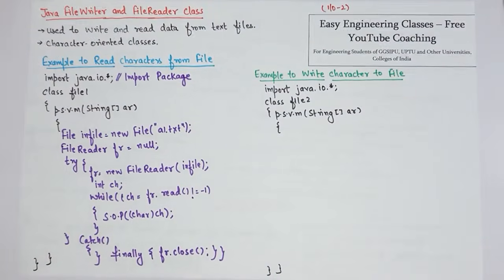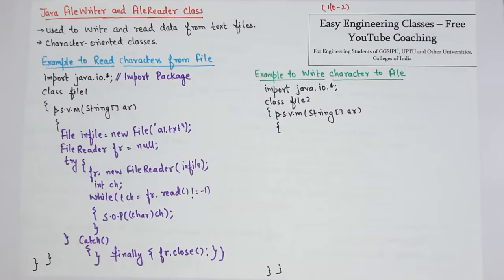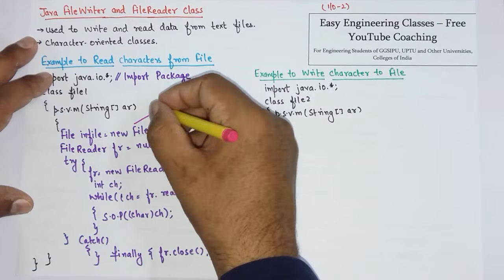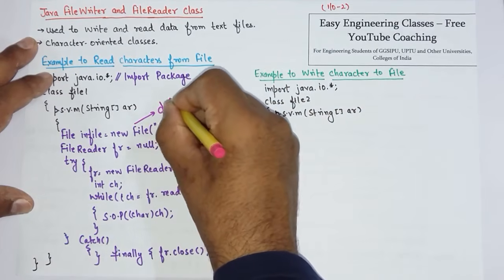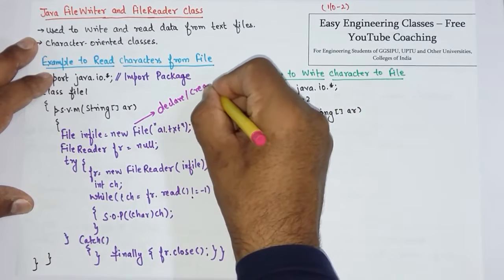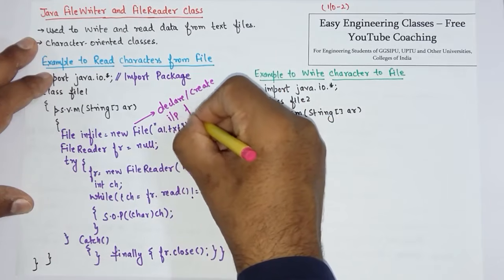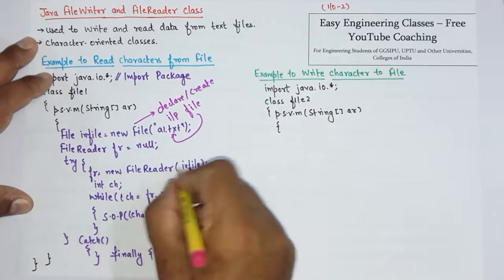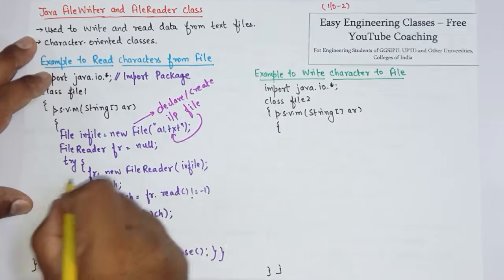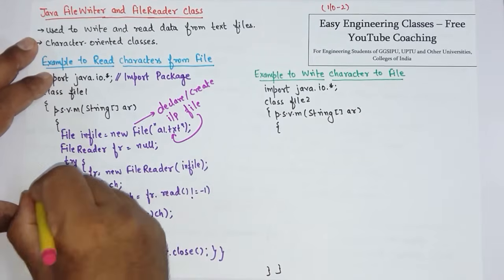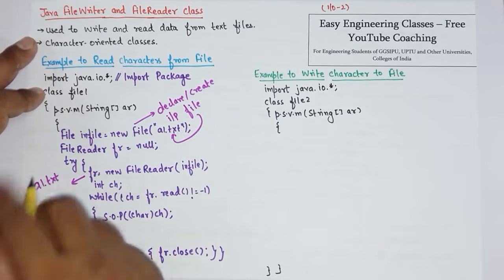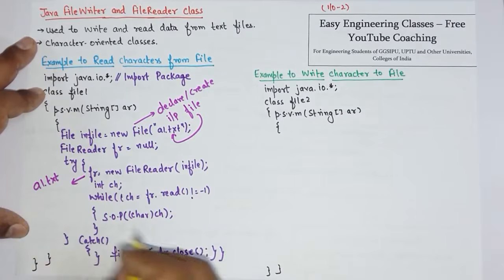Now let's see what is actually happening in this program. So now see what is happening in this program. It is used to declare and create an input file, which is this a1.txt, and now I have associated fr with the in file. So fr is now associated with this a1.txt. So now fr is ready to read the content from this a1.txt file.